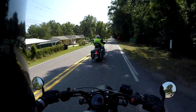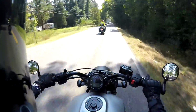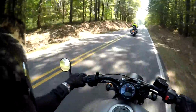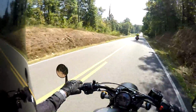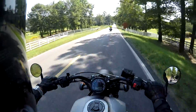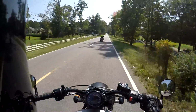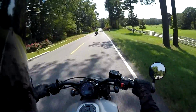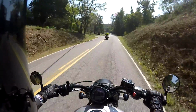Whoa, dude. Like, that power delivery. That power delivery is awesome. Let's see if I can do a little slingshot here. I could have a lot of fun with this. Oh man, this is putting a smile on my face. This bike is really putting a smile on my face. Wow, I did not think I would have this much fun on this bike.